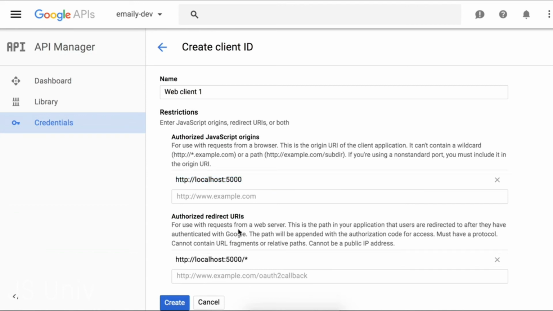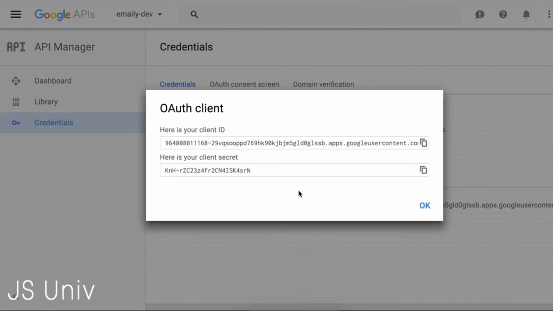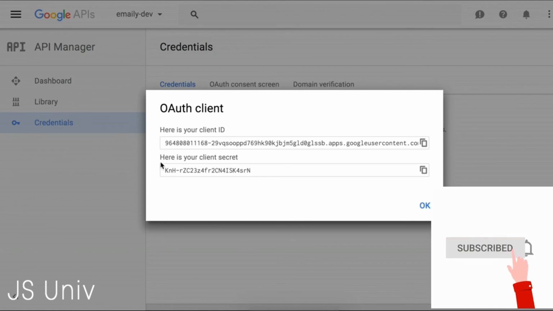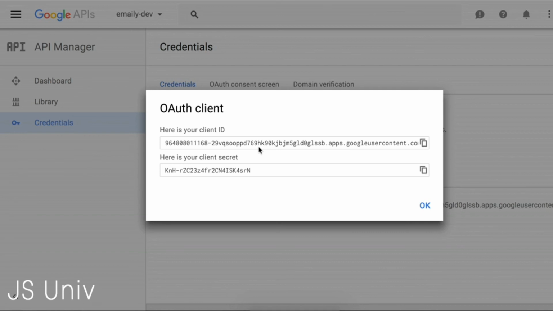Now, like I said, we will come back. We'll talk about what these things are for at a later point in this OAuth flow. For right now, let's click on Create. Do make sure you get the little dots on there. You might have to click on the Create button twice. Now, after we finish that up, we get this nice pop-up, and it tells us a client ID and a client secret. So these are the two little identifying tokens that we need to get access to.